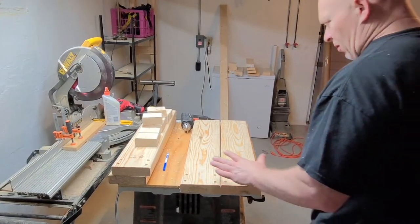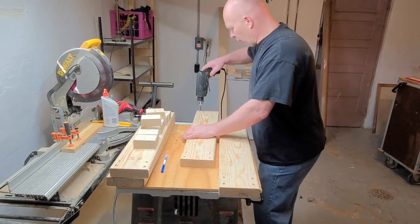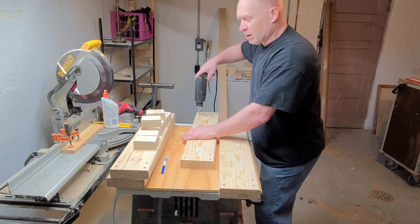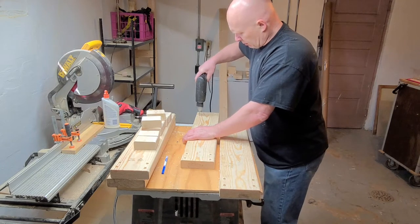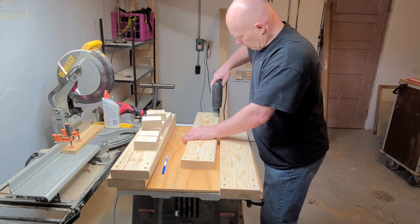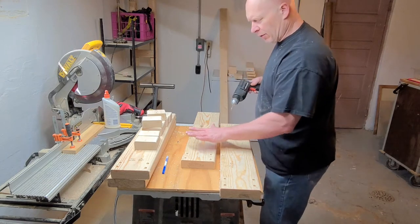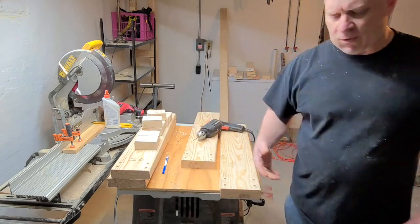Okay, now that I have all the holes drilled, I'm just going to go through and drill through all the way. The reason I'm doing this is so that way we don't have any splitting wood. And I'll do that for all 8 holes on all 4 pieces.